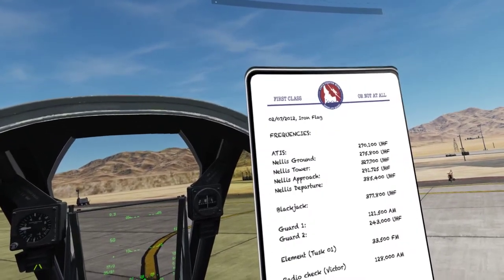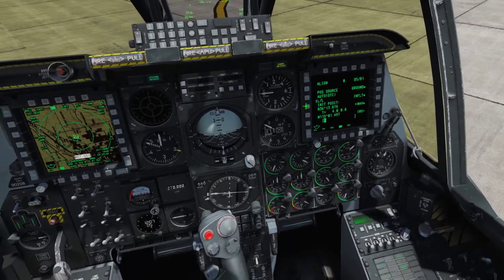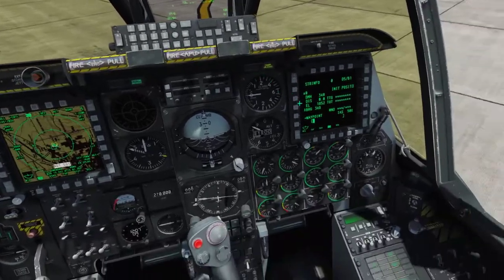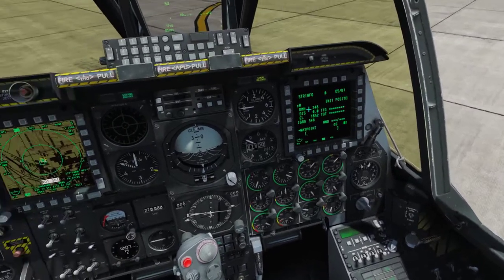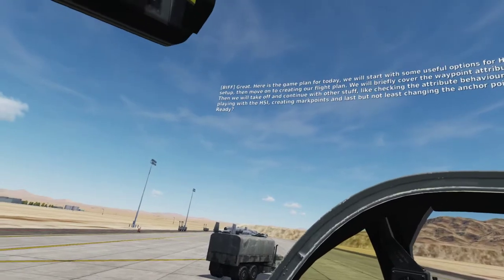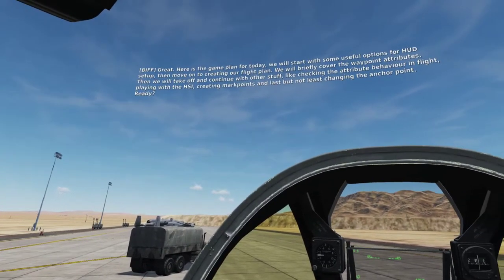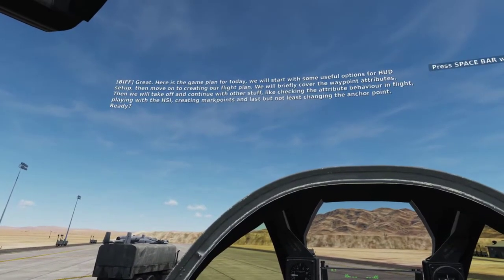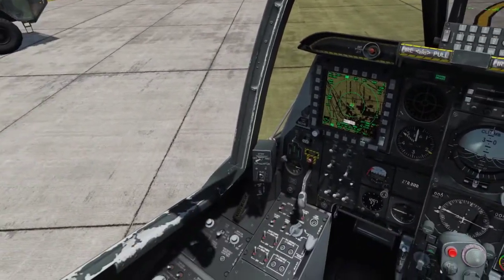Okay, all systems up and alignment is started. Ready to copy. Great. Here's the game plan for today. We're going to start with some useful options in the HUD setup, then we're going to move on to creating our flight plan. We'll briefly cover the waypoints and attributes, then we'll take off and continue with other stuff like checking the attribute behavior in flight, playing with the HSI, creating mark points, and last but not least, changing the anchor point. Ready? Yes, sir.